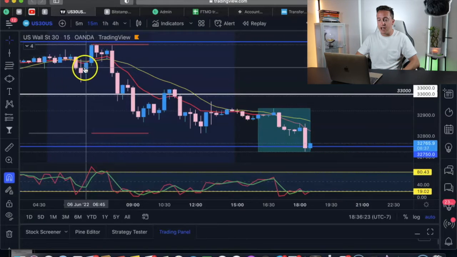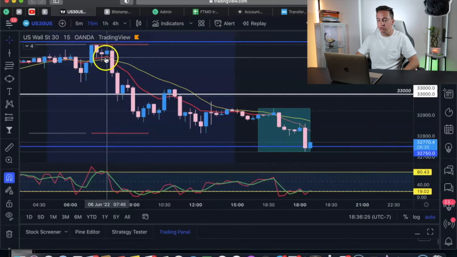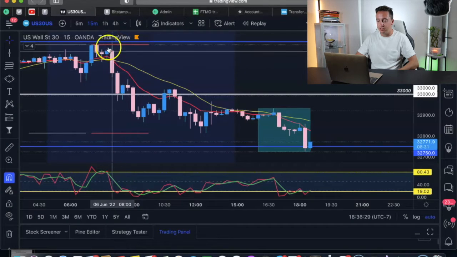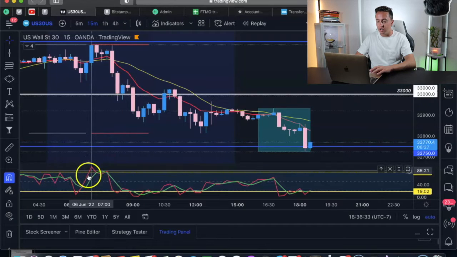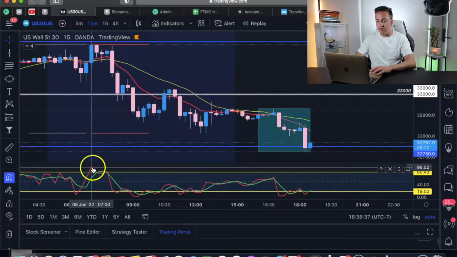So we can see that we have an M pattern right here. It goes up, shoots down, then goes up again and hits this level one more time and really pushes down. So we can see that right here at the Stochastic Oscillator, it was overbought. So that's signaling a very good sell.